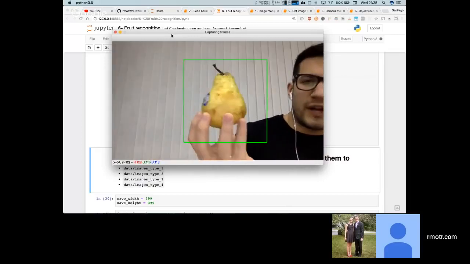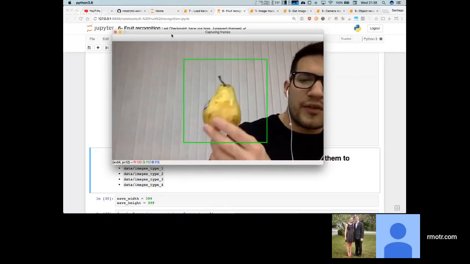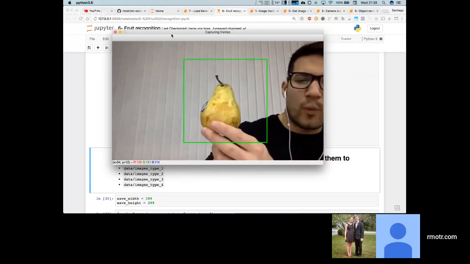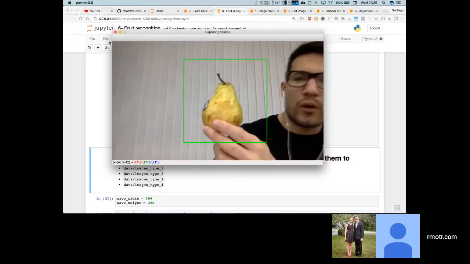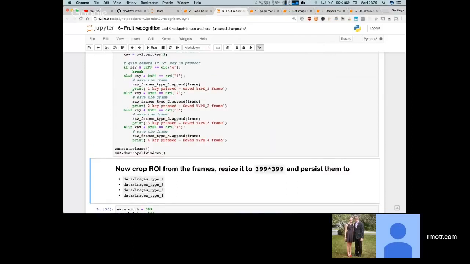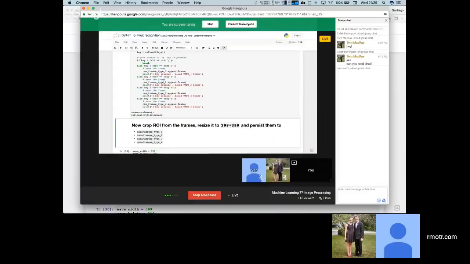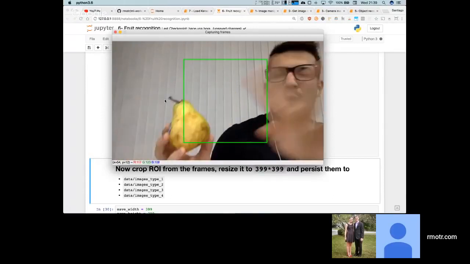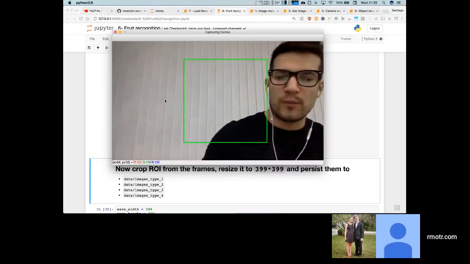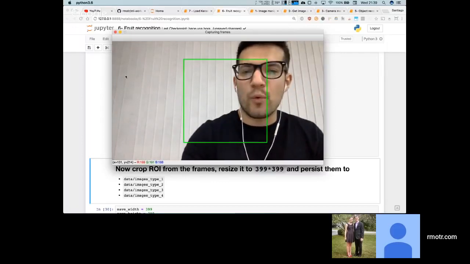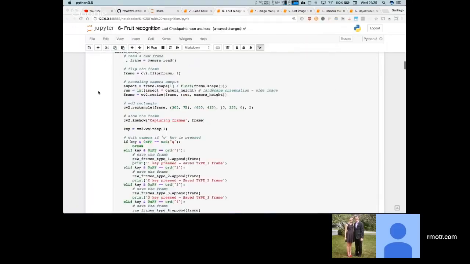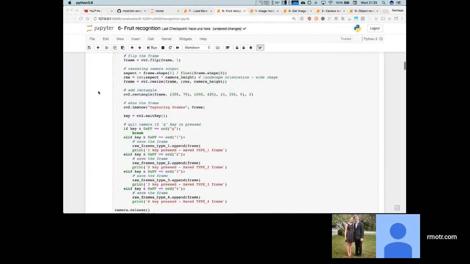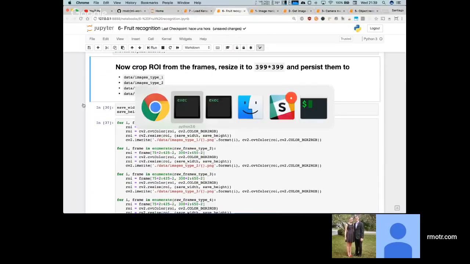And what you guys will do is get close with your objects, and you're going to start pressing the keys in your keyboard, the number 1, the number 2, the number 3, the number 4, right? We're actually capturing those events here, 1, 2, 3, 4, and it's going to save it as different types of images or different classes. There you go. So you're going to save these 4 classes. Again, we created 4 because it was for demonstration purposes. You guys can create more if you want. So it's going to create these 4 different classes, and it's going to store them all in your local directory.